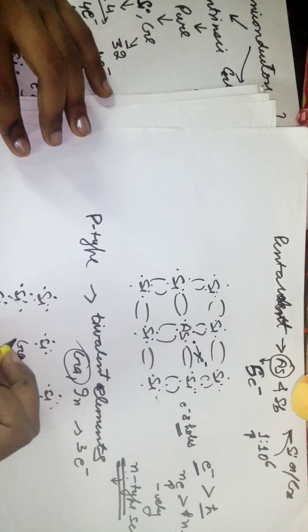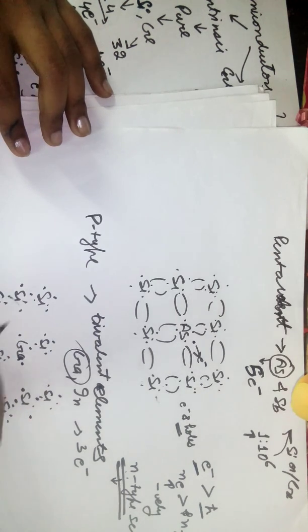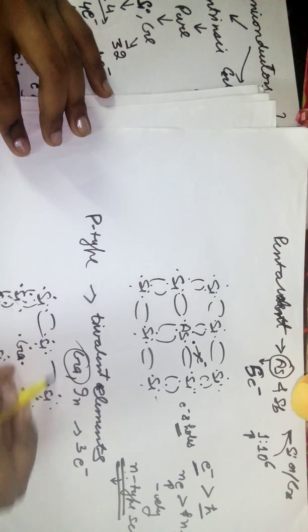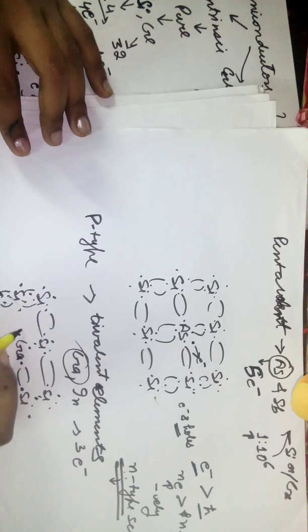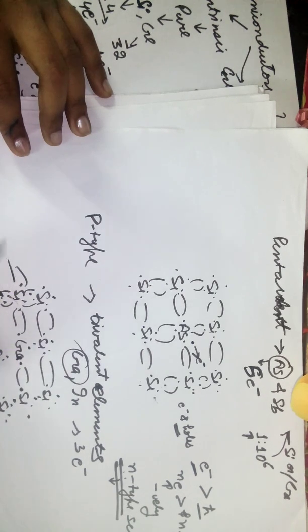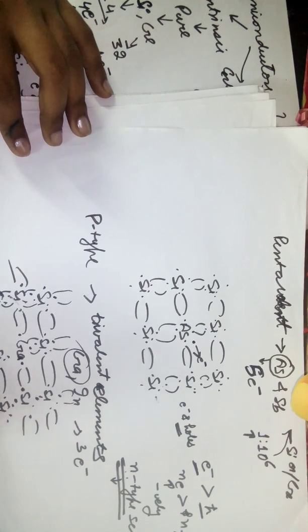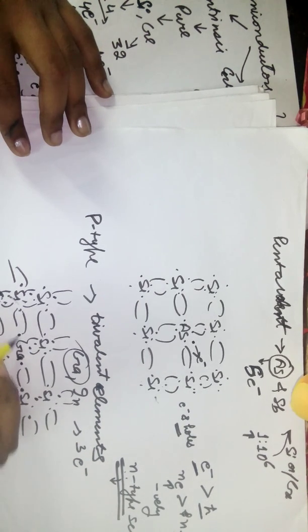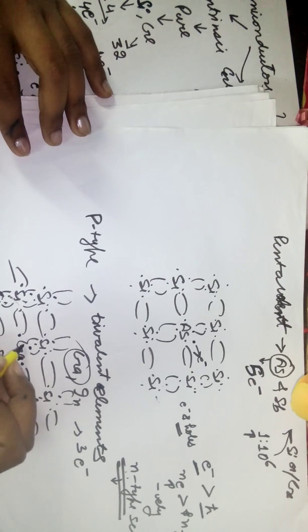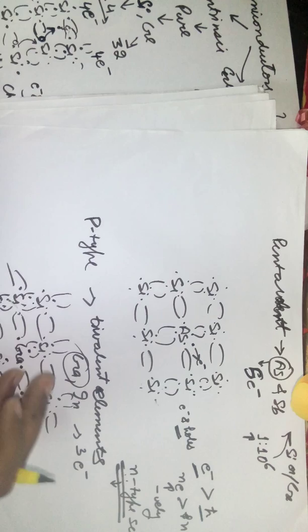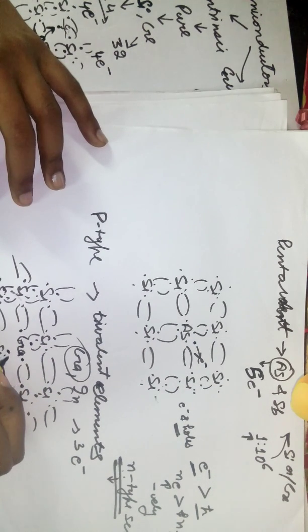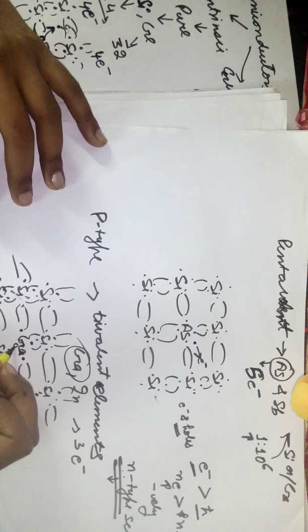And now gallium has 3 electrons in its outermost shell. Sharing is being done like this, you know that. So it is being shared by this also. This is not stable, this is stable, this is also stable. But here, gallium has 3 electrons in its outermost shell, and it cannot share its electron with any of the electrons over here, because these are already shared by the neighboring elements. Therefore a hole is created over here because it requires 1 electron. Therefore this is the hole which is created.